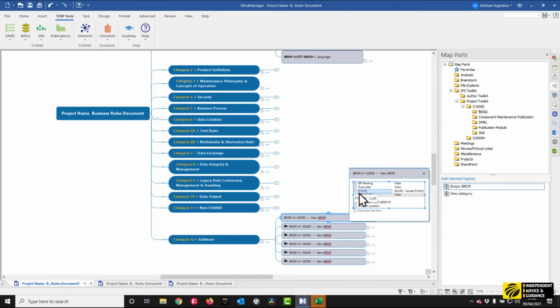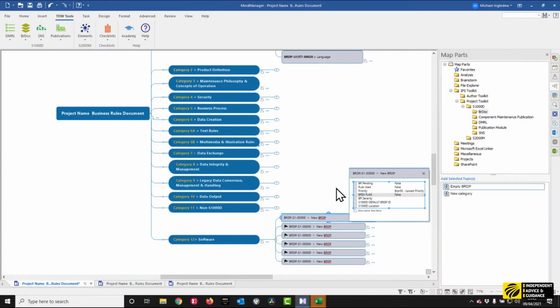So why is that important and why is that useful? Because when we go to export, we can filter this map based on any of these attributes. And so we could create a Brex rule only map and then export that to Excel and give that to our software developers, to our people who know how to work with the Brex module, or to our software vendor and say, go create us a Brex module based on this, and we list all of those things.